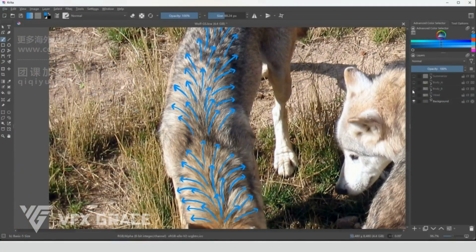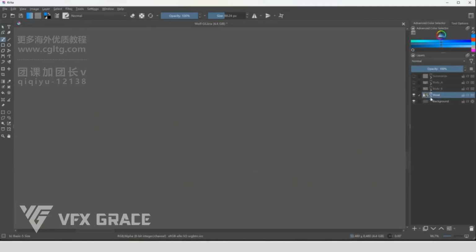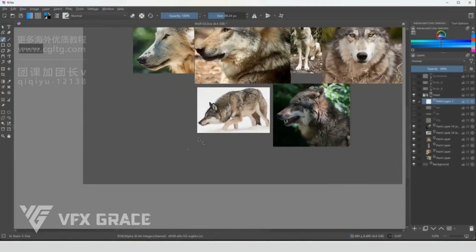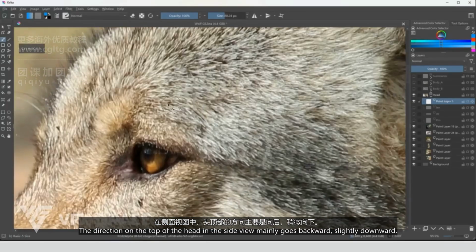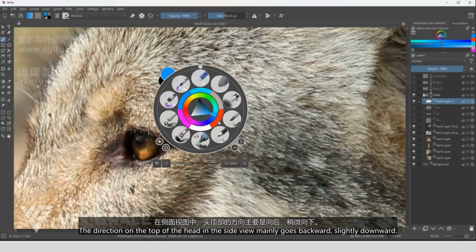Moving on to the analysis of the hair direction on the head, let's start with the side view. The direction on the top of the head in the side view mainly goes backward, slightly downward.